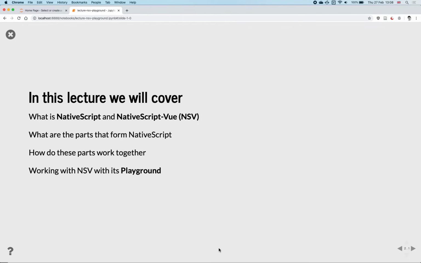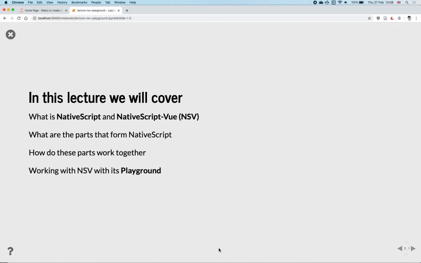So we're going to explain what NativeScript and NativeScript-Vue is. We're going to be using NativeScript-Vue, which is a flavor of NativeScript designed specifically for use with Vue. We're going to look a little under the hood at the different parts that form NativeScript and how they work together.